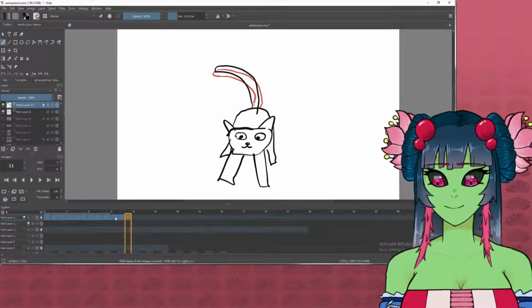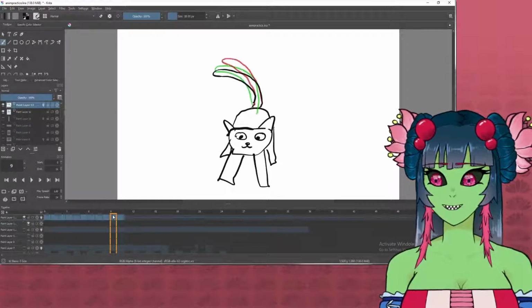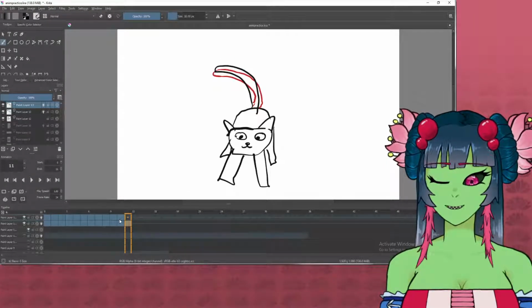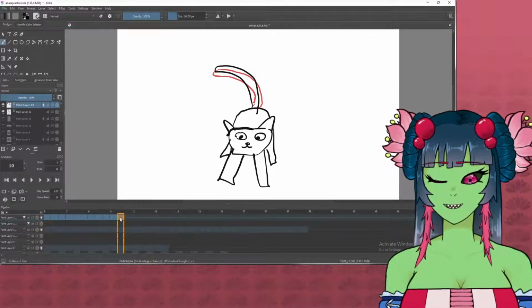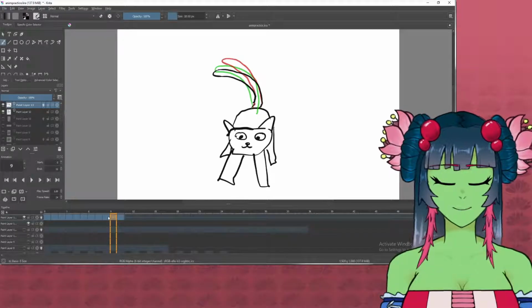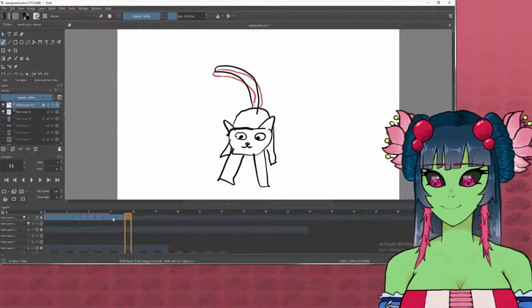That's not how that works. I guess control. What did I just do? All right. Control C, Control V? No. How do I duplicate this keyframe?